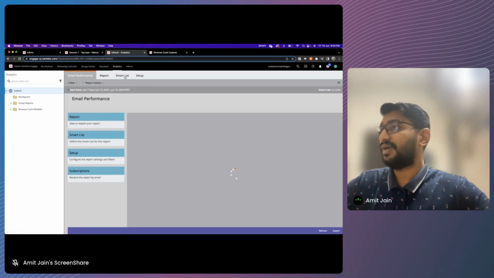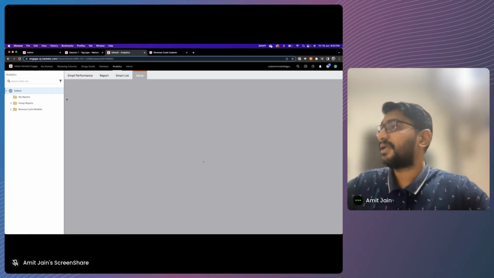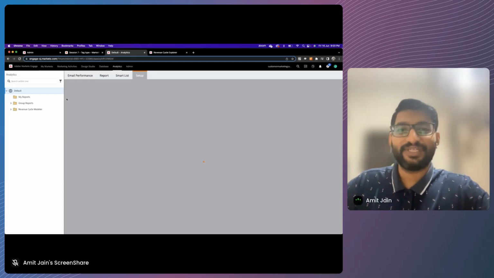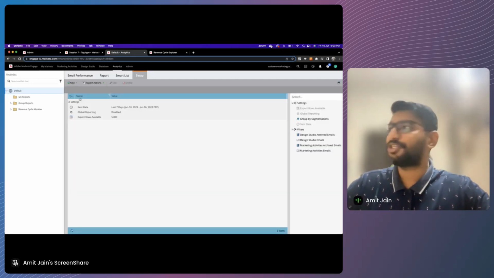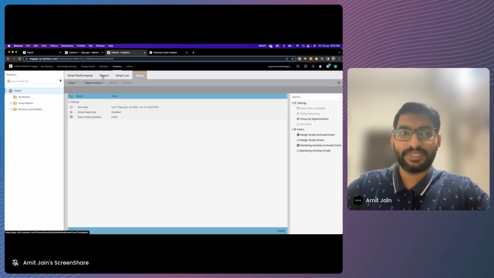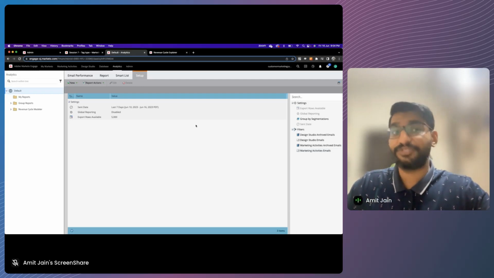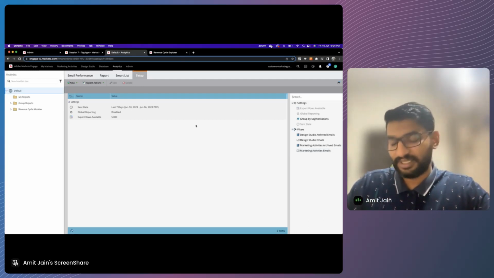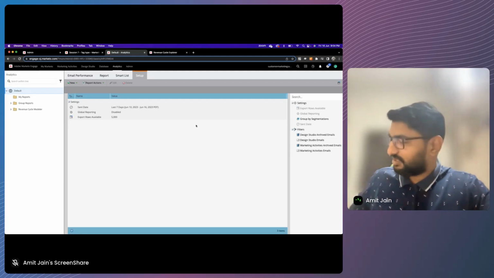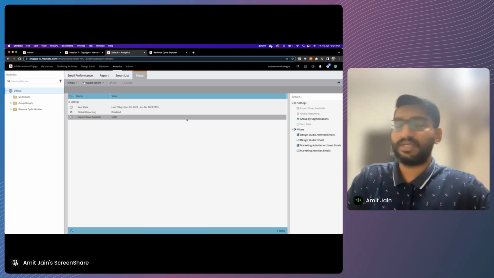So what you can do is in the setup, and if you are an aspirant and you want to do Marketo certification, please make sure you know in and out about all these reports. What options do you have available in setup versus smart list versus in report? Or what customization you can do there? There might be questions around that. So be very careful when you are going to create these reports, and if you are going to attempt a Marketo certification, especially the Marketo expert certification, which is available, which is the expert level exam.